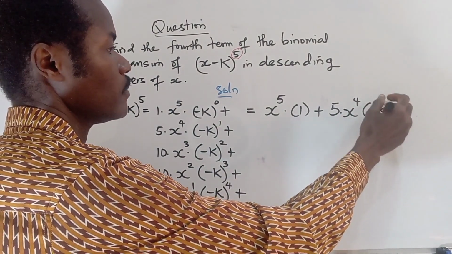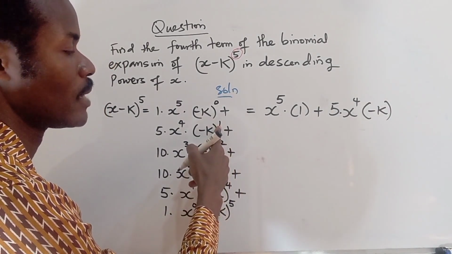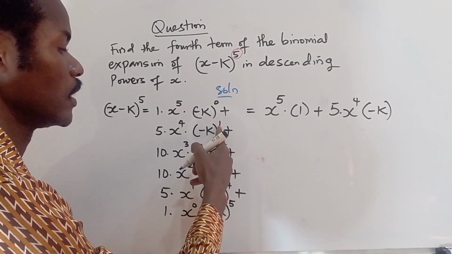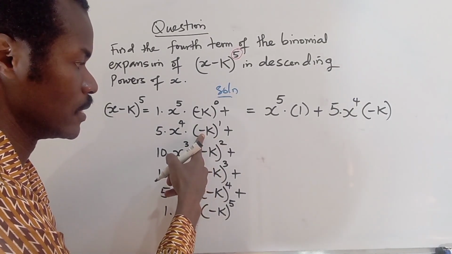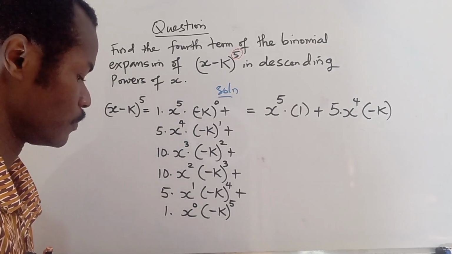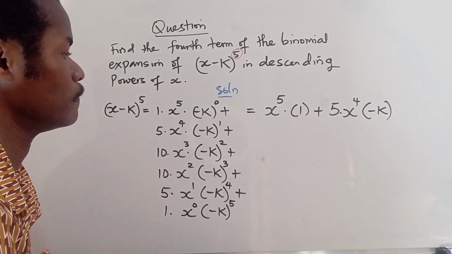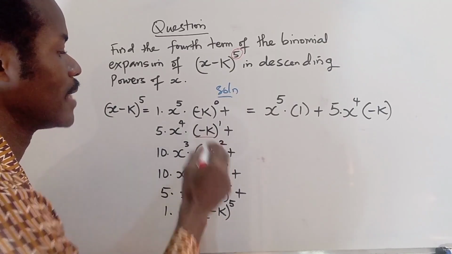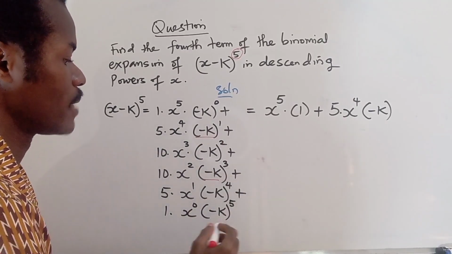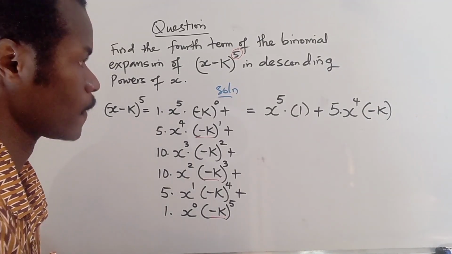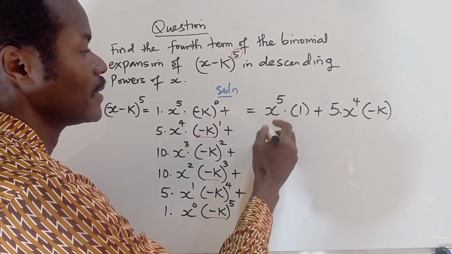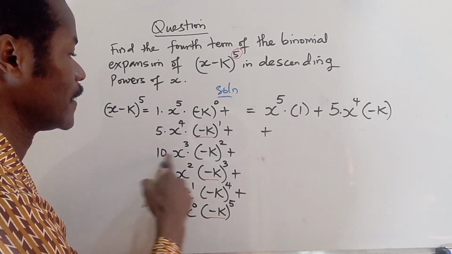Our minus what? Okay. Now remember, this is an odd number. Whenever it is odd, it means our product is going to be minus. So we have to take note. This is going to be minus. This also is going to be minus. This also is going to be minus. All right, so we have plus. Okay, so we are at this point.